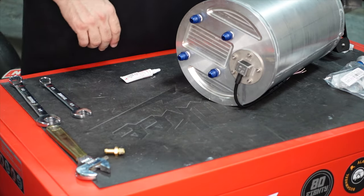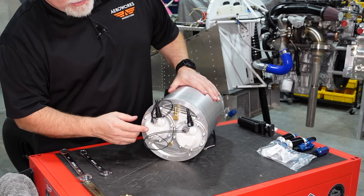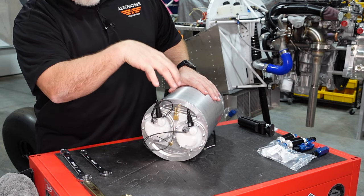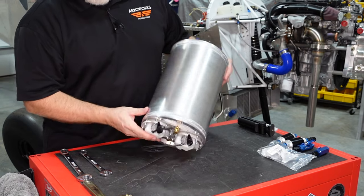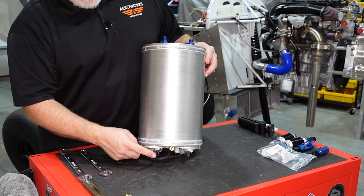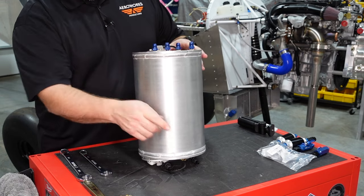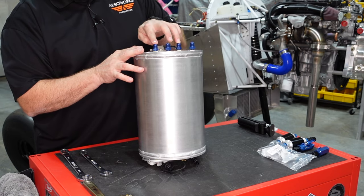Good and snugged up. So we want to take a look at the bottom here and we can see that the fuel pumps and the quick release, these are the feed lines essentially going to the fuel manifold, will be facing forward or going towards the front of the cabin. So we want to take that into consideration knowing that the tank is going to be mounted facing this way, and now we have these four ports which could be two vents and two feed lines.